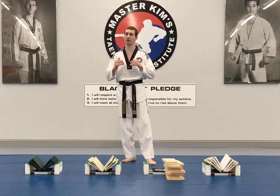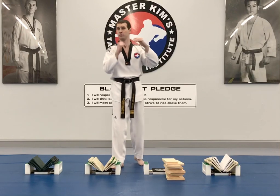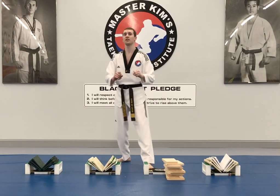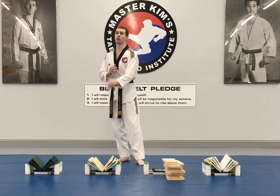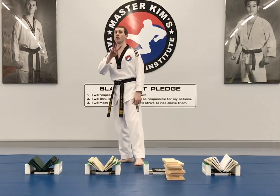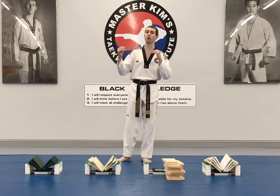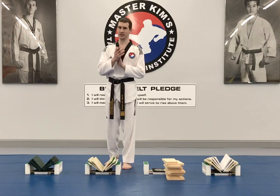If there's a tie for second place, we will give multiple silver medals. If there is a tie for first place, no matter how many people tie, you will get to do your board breaks again. You'd be allowed to add one extra board and each get one more attempt. If you both miss — say you both tried five and broke four — you would then try five or less for the tiebreaker. If it's still a tie after that, the lighter competitor will win, since they're at a slight disadvantage.